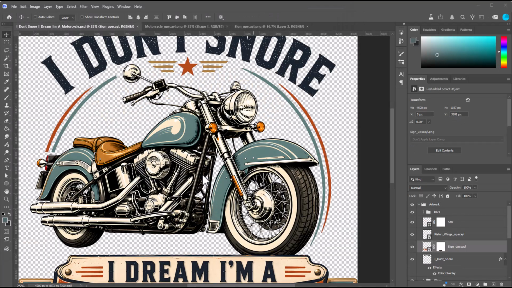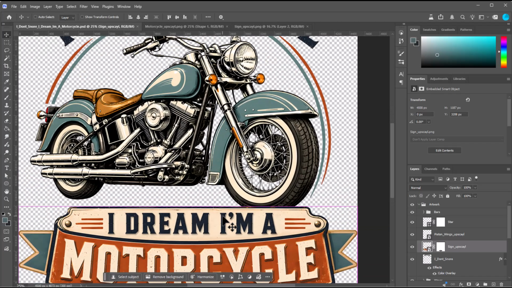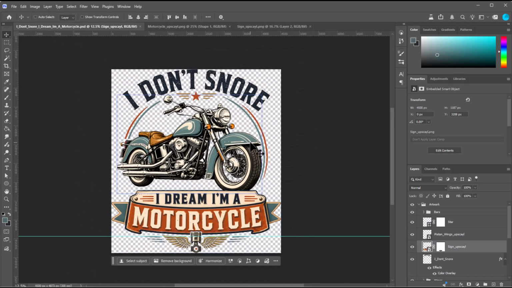Oh my gosh, I almost forgot a step. After I stopped recording, I started looking at my design and saw that I'd left out the green, and I wanted to have that back. I matched this green to the green on the fender, and I matched the orange to the orange in the motorcycle. I cleaned up a lot of different parts, moved over the "I Dream On," and added a little drop shadow. So I've tightened up the design in all the ways, and now I'm really ready to save it.